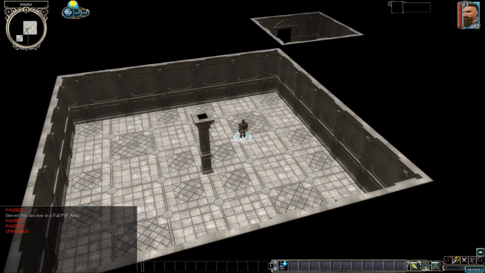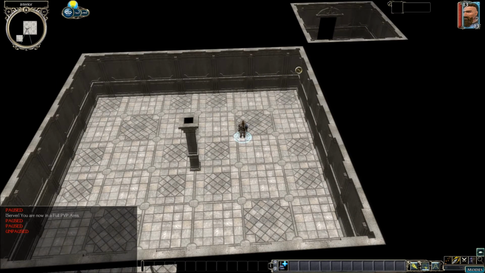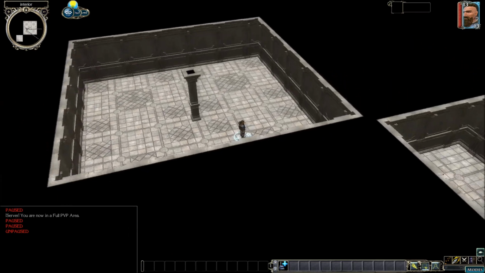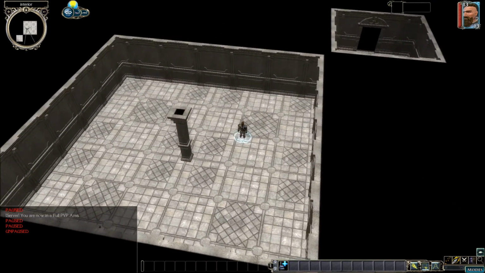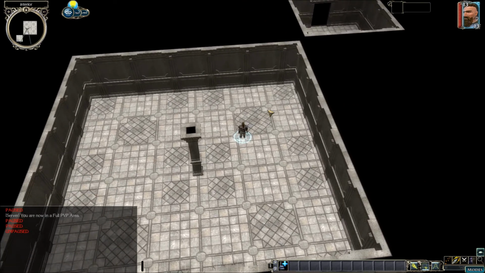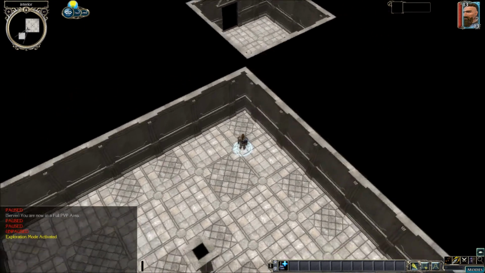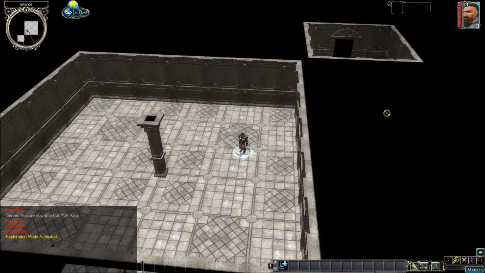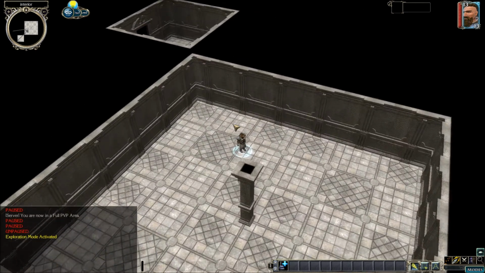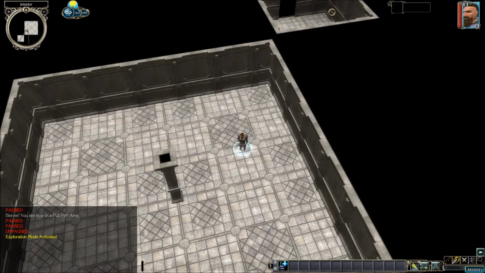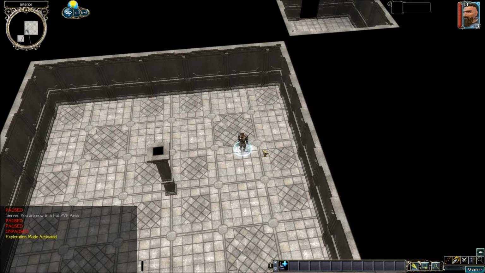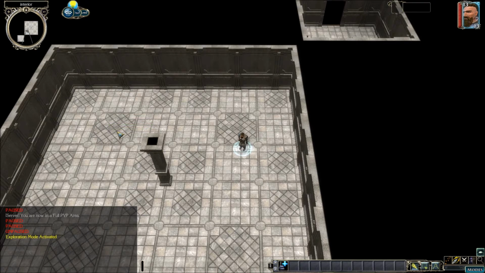Alright, now look, see? This corner tile right here, for some reason the diagonal one to it is always revealed, but they're not revealed on any of the other ones. Isn't that interesting? So the rotation position of that tile has a significant impact on what is revealed beyond the wall. That's kind of screwy, but just be aware of that. That's why a lot of times you can see things through walls or on the other side of the walls, which you shouldn't be able to, because there's no obvious way you should be able to see that tile right there.